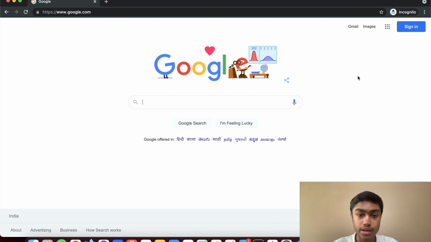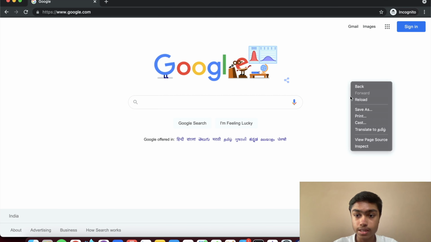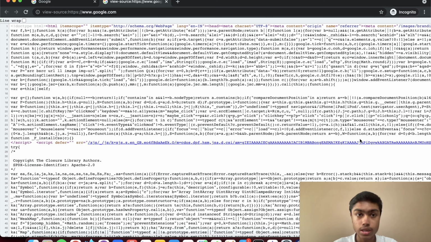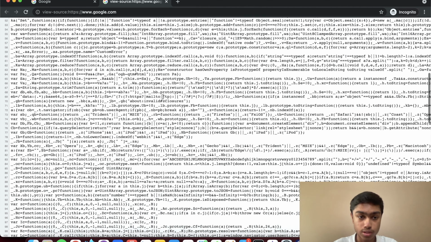Now what I'm going to do is show you a few different settings to actually show you, when you open a website, how these websites retain information and identify you with some sort of unique number or identity. So on all browsers, there is something called developer tools. These developer tools are meant for the developers who make the website and are used to test and debug it. Now it's even accessible to us. That's the reason that I like web development so much. You can actually see the code and interact with it.